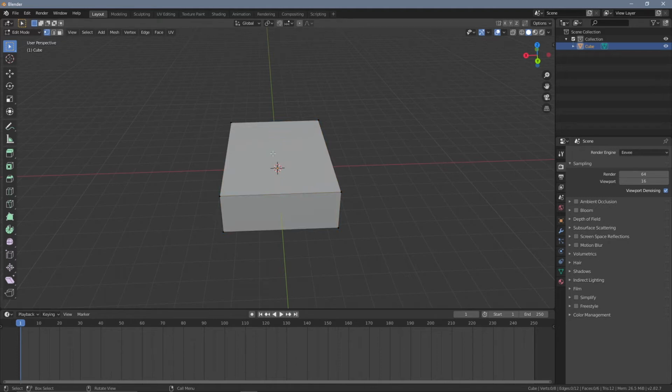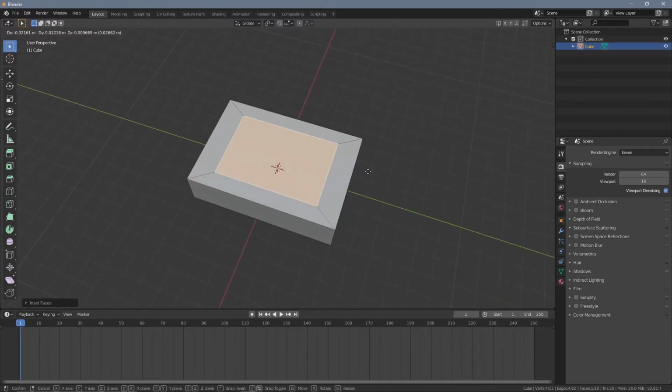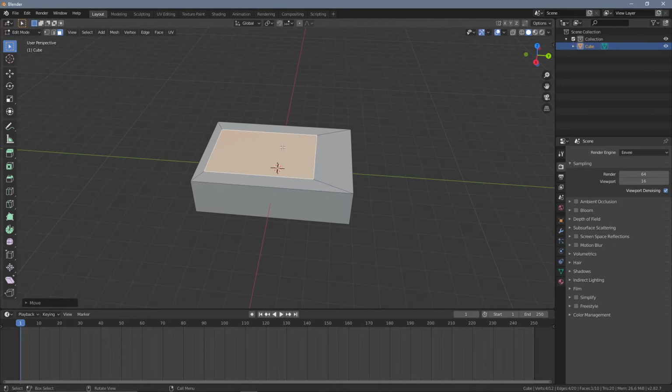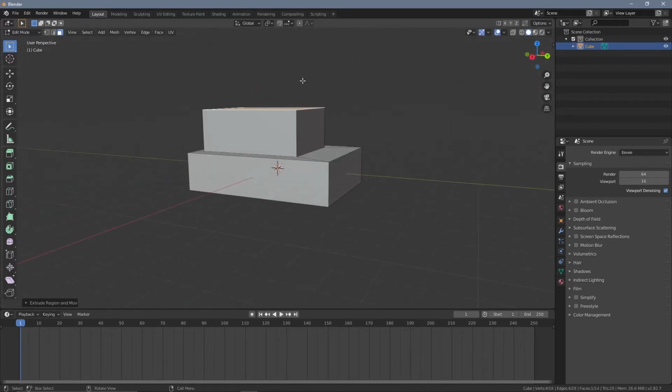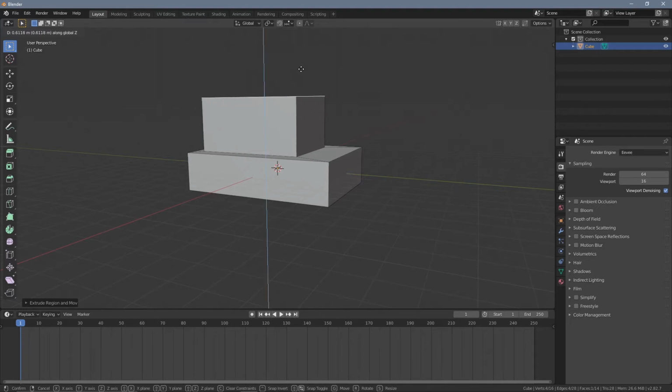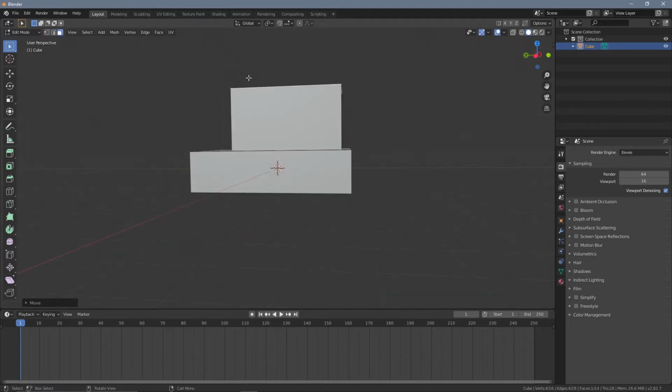So now hit tab and go to face select mode, or you can tap 3, select this face and hit I. You hit I, and you click. I think it's right click to cancel it, but yeah, you get to a size and you click, and now you can move this back a bit. Again, we need to extrude and bring it up here. And now we kind of have a little bit of a car. Yeah, not really, but it's on its way.